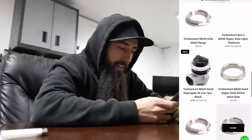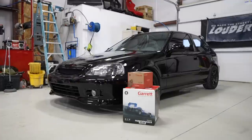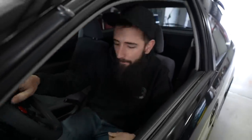So we're going to go ahead and select this Gen 5 Hypergate with a 7 PSI spring. Obviously, stock engine, we want to keep this thing alive. We're going to run low boost, so this thing will come factory with a 7-pound spring in it. So now that we have all the parts, we're going to put this thing up on the lift and start tearing it apart.